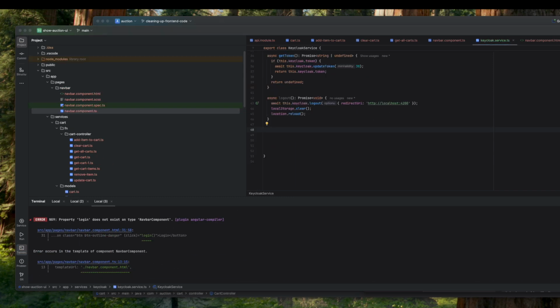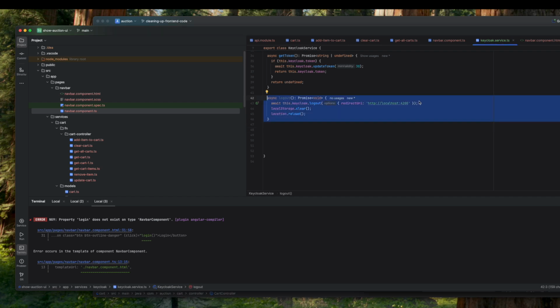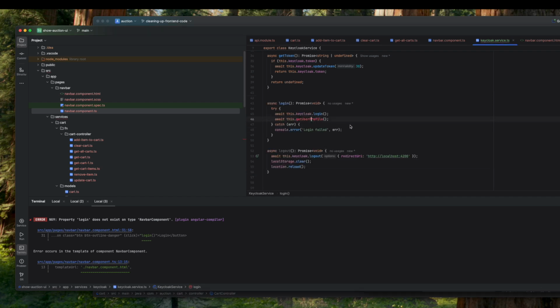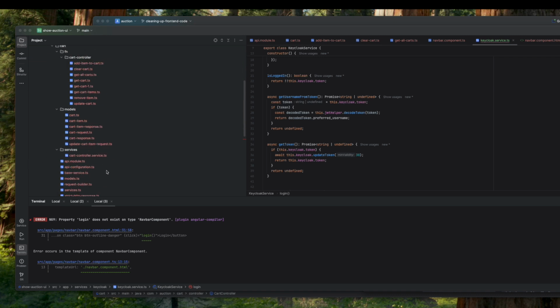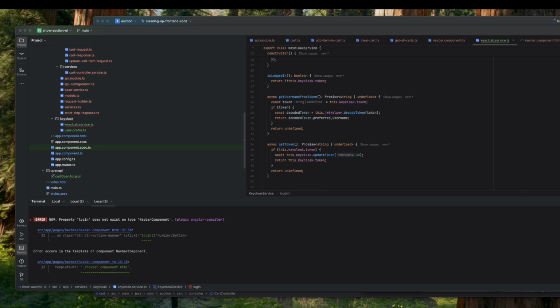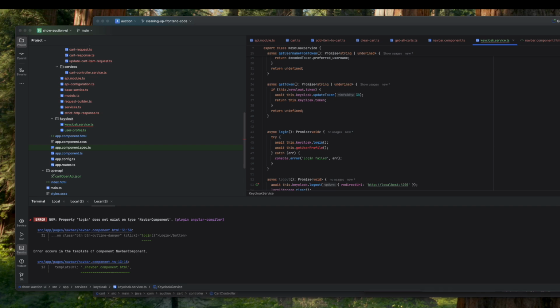In the Keycloak service, then we need the user profile, which we've already created here. So we need to make a call to that method, get user profile, inside here.